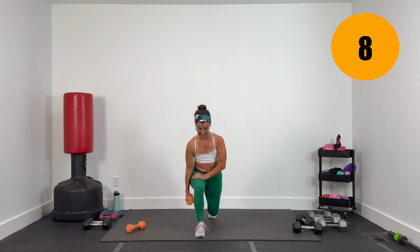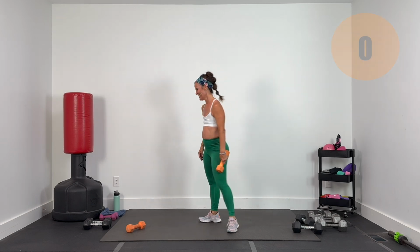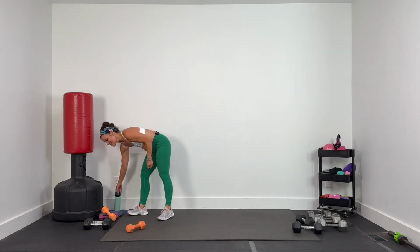Here we go, give me 10 seconds. Core tight, shoulders back, finish strong. 5, 4, 3, 2, and 1. Woo! You guys will have to let me know how you feel tomorrow. All right, guys, we're halfway through. Let's go, let's go.